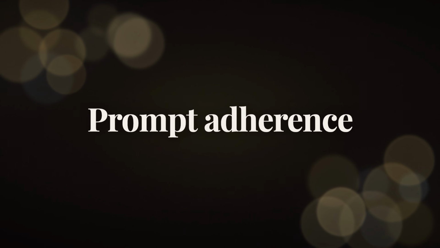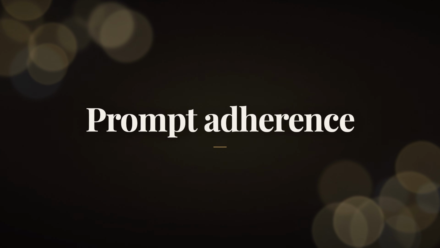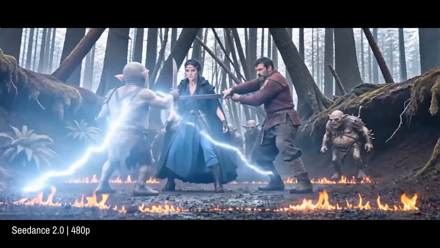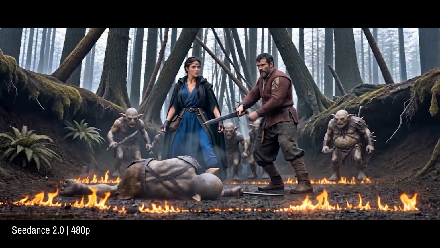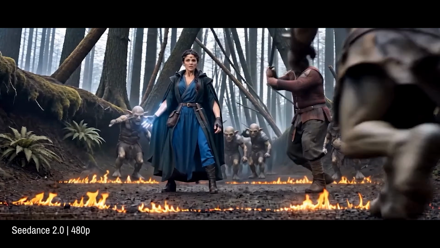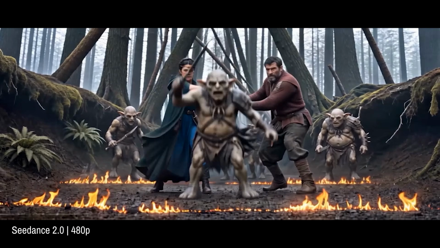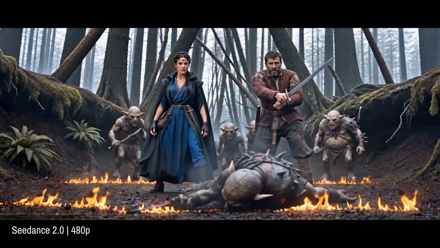So let's start with the thing that actually mattered most to me. There were shots in my film that I just couldn't quite get 2.0 to nail, and then I'd run the same prompt in 2.5 and it would understand what I was after. Here's an example. So in this shot, I wanted the goblin to jump over the little line of fire, land on the other side, raise his blade to swing, but then get shocked by the woman and put down before he can get a swing off. 2.0 just couldn't seem to pull it off, but then I got this from the first take on 2.5.